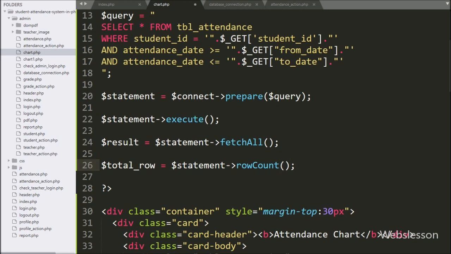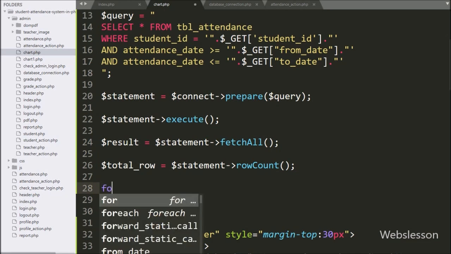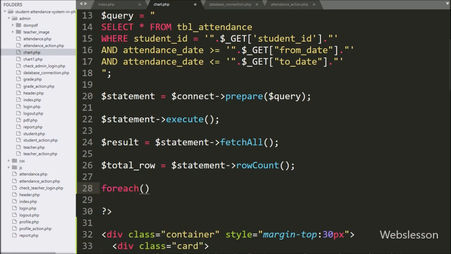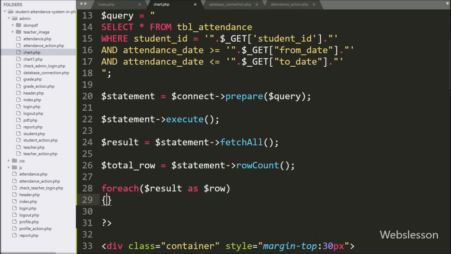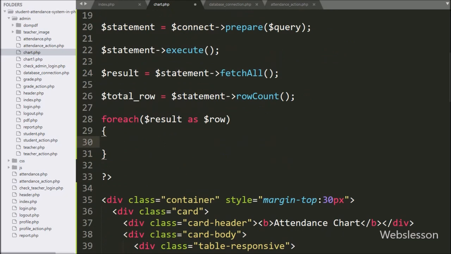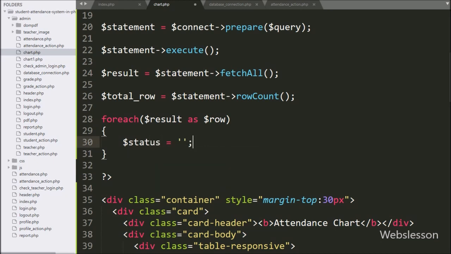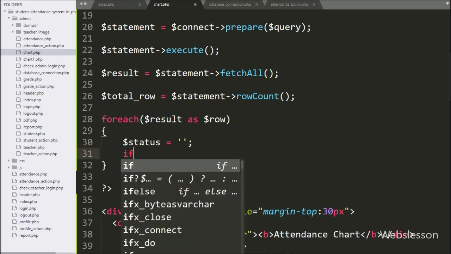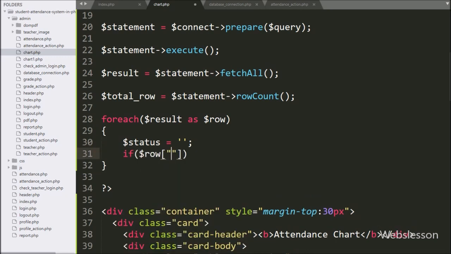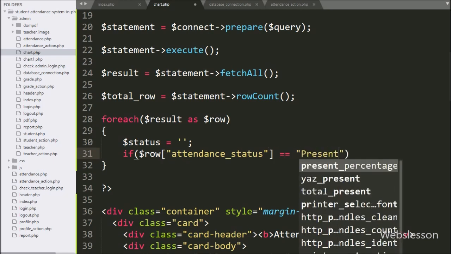For fetch data from $result variable, here we have write foreach loop, and under condition, we have write $result variable as $row variable. Under this loop, we have write $status variable is equal to blank value. After this, we have write if statement, and under condition, we have write $row attendance_status is equal to present.